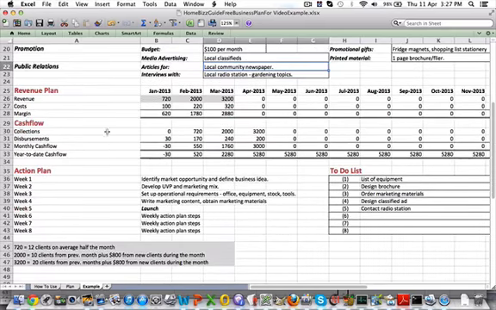The revenue plan flows from the customer plan we talked about above. And if you go to the bottom of this spreadsheet example, you'll see that our assumptions are $720 for the first month from 12 clients who we have on board generating revenue for us on average for half the month. So it takes us the whole month to get all 12 clients. So on average, we'll have each client with us and spending with us for half the month.